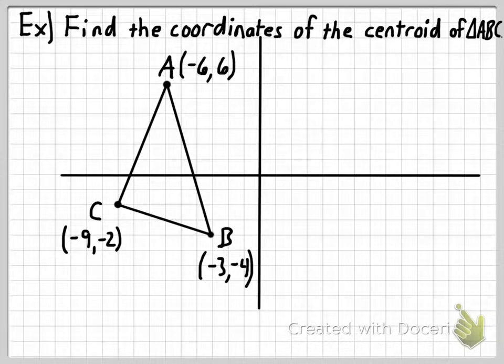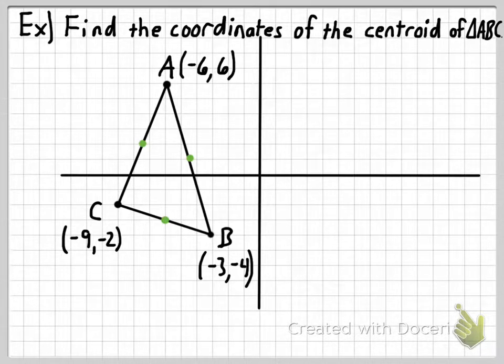By definition, the centroid is located wherever the medians of a triangle intersect one another, and so if I go ahead and find out where those medians intersect by finding the midpoints of the sides, then I can go ahead and find out where the centroid is. So I'm going to draw the midpoints here, but I'll also remind you of how you find the coordinates of the midpoints. That would be the midpoint of AC, this would be the midpoint of AB, and this would be the midpoint of BC.